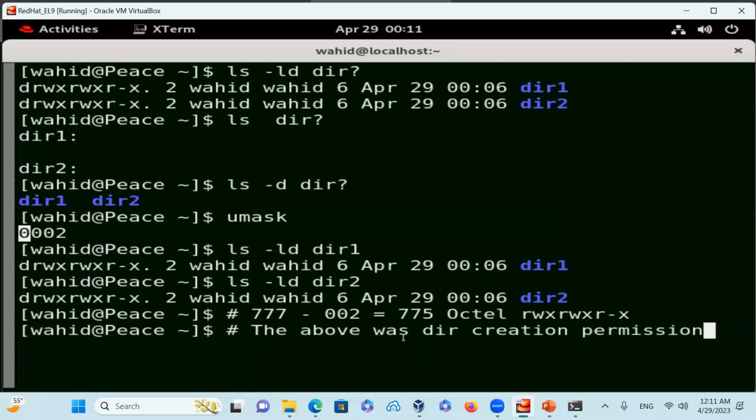The above was directory. So this is good. Now let's do that for the file. For file creation, it is saying 666 minus 002. This is the first 3. And the first character here, represented for the file, does not mean anything, because file permissions usually don't use the sticky bit.